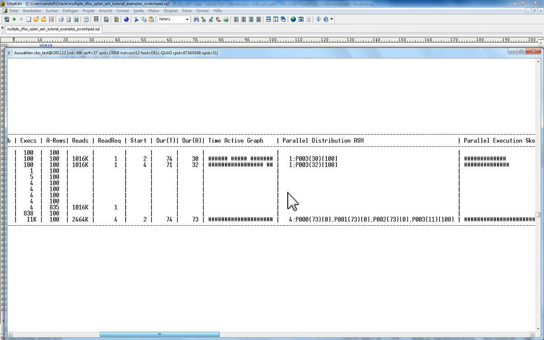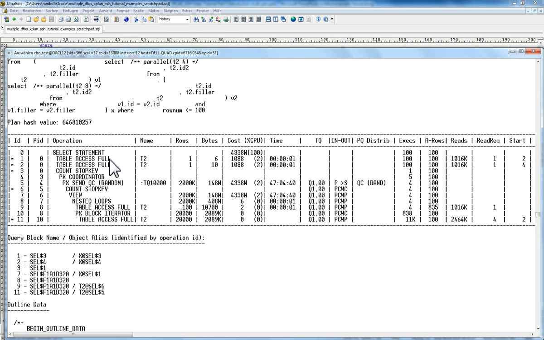And although I see here only a single parallel execution server out of the 4, which is the degree here that could be involved, I think I've seen different cases where we actually saw multiple parallel execution servers being active in this scalar subquery part, even in 12c.